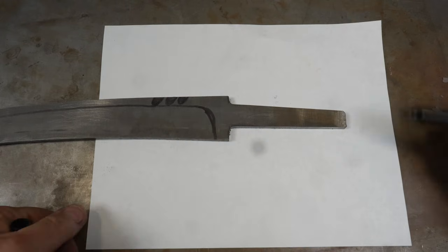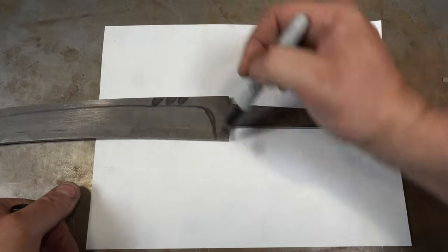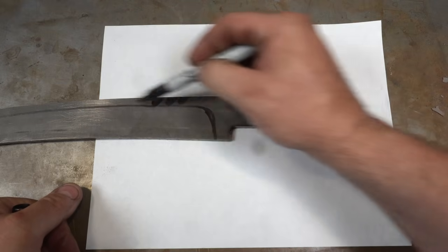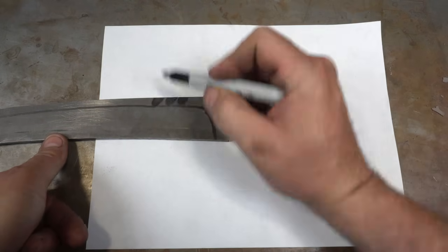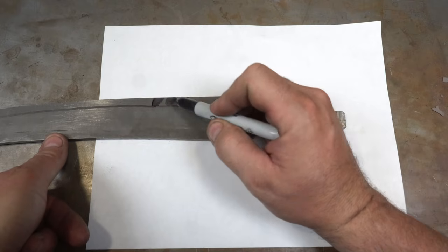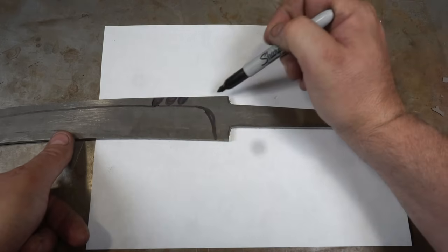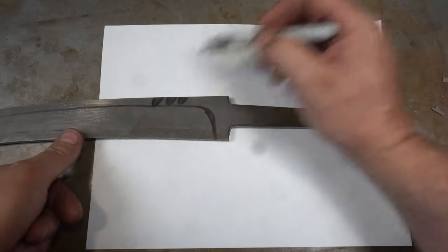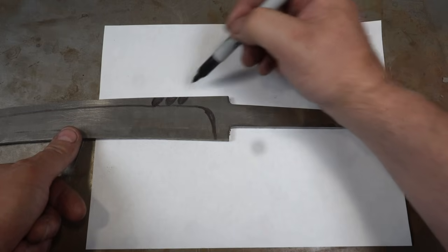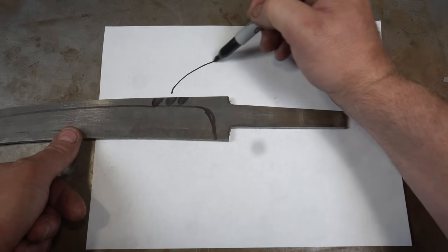Okay, so let's talk about the design a little bit. So there's going to be a big bevel here, a pretty decent bevel on both sides. There's going to be three notches. This part's going to get removed. I was going to put a big dorsal fin on the top of the blade, but that just seems problematic. So the dorsal fin's actually going to be part of the guard. So the way it'll be is something like this.